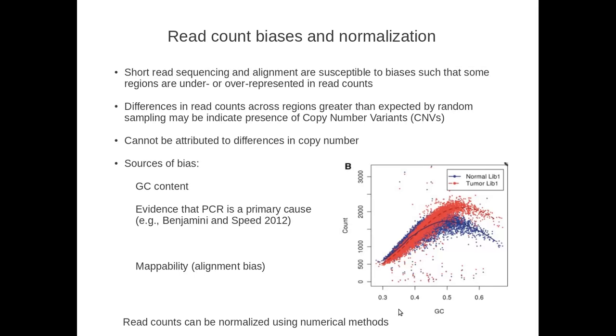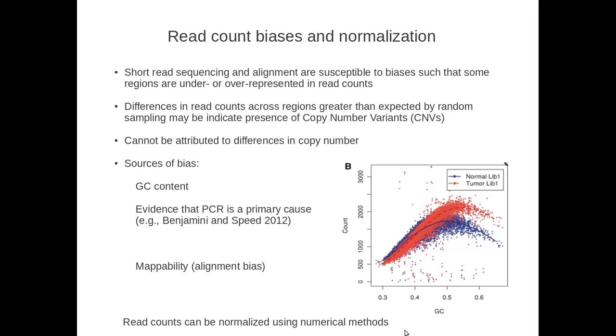So I won't go into the details here, but the Magi paper that I've posted on the course site, if you're interested in the details of how some of the read count methods or read depth methods adjust for this factor, you can see already get a tip off here of how they might do it. These are lowest regression curves here, and so you can fit a model to this, and therefore you can remove the effect of GC content on the read count by doing a numerical correction. So again, if you have a look at the paper on the course site, if you'd like to read further about that.